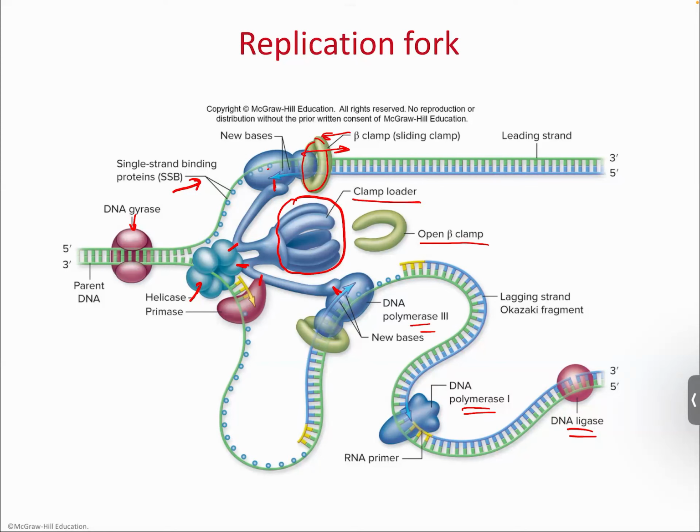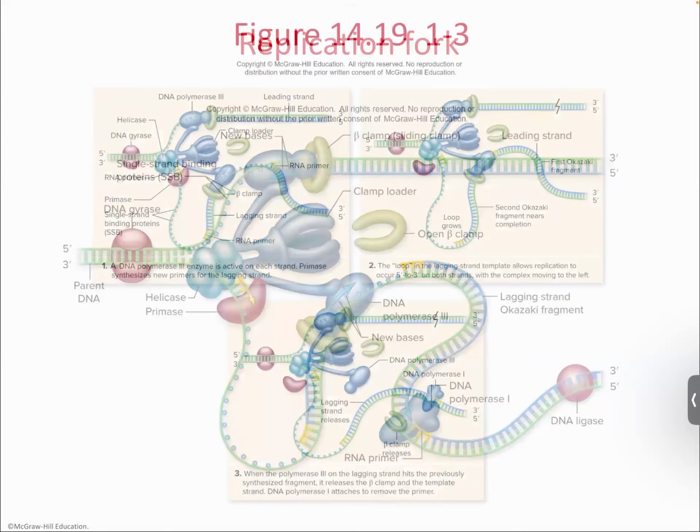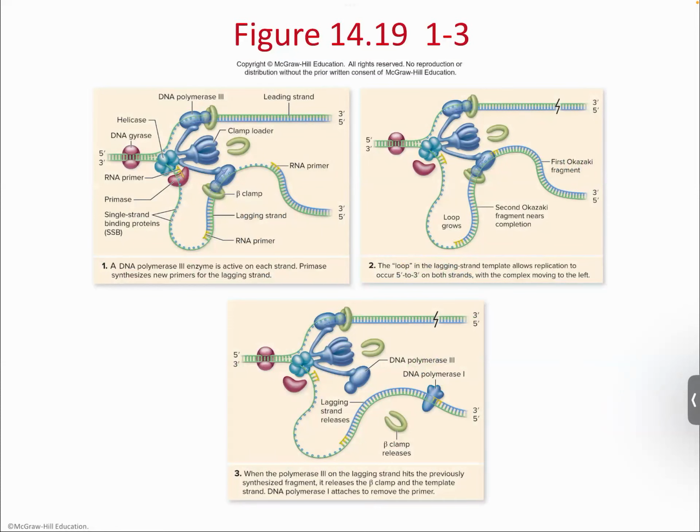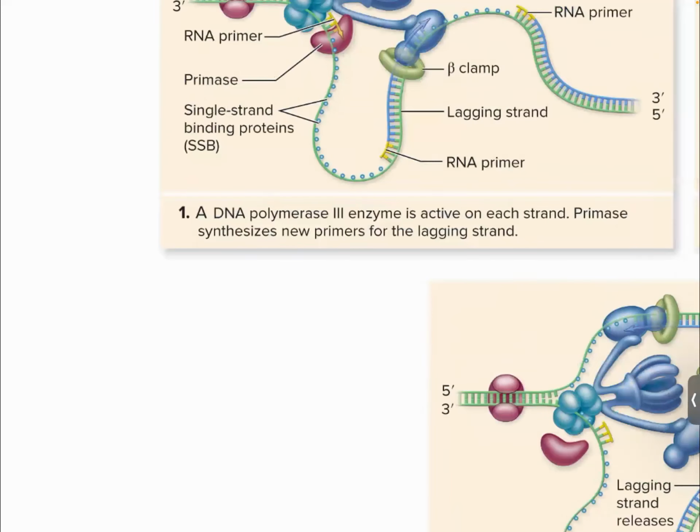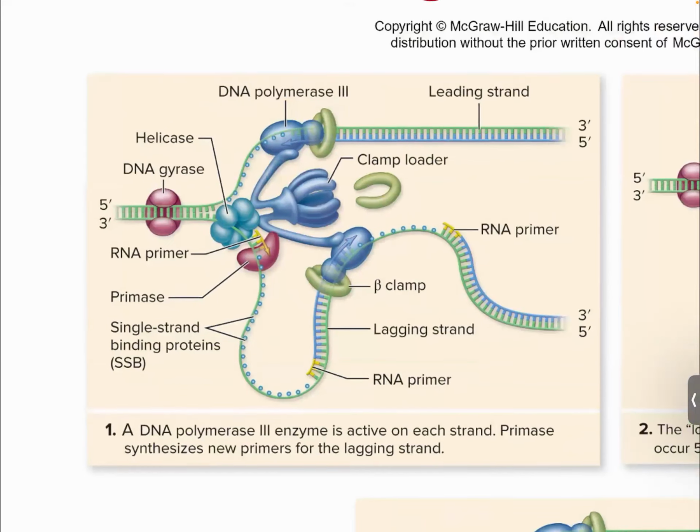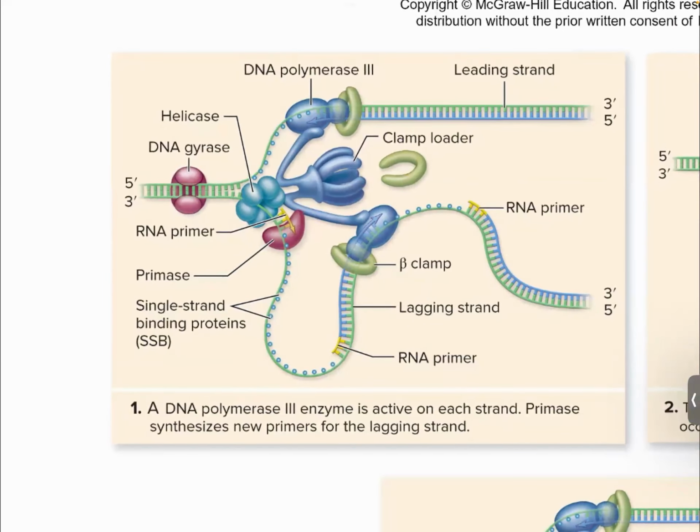Those are the players. Let's see what they're doing mechanistically. Ready? Let's do this. At first, I'm going to blow this up and try not to write because they get big and blobby. So at first you have your two strands, your leading strand and your lagging strand. In this case, you've got your clamp, which is loaded onto DNA pol III on the leading strand, and you're busy going this direction. The polymerase, as it runs into new template, will remove the single-stranded binding protein and then make a copy of that template. At that point, you're double-stranded, so it's not a problem. You continue to move through as the helicase opens up new template, and you just follow in behind. So that's the easy one.